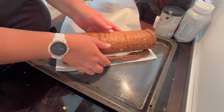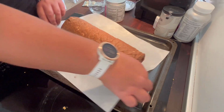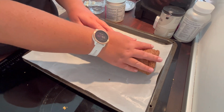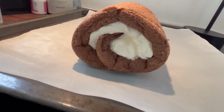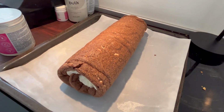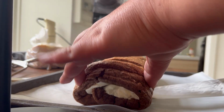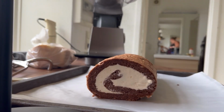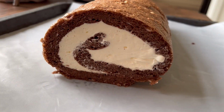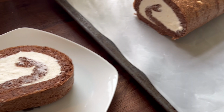And now that I have it all the way to the end, you can see that if there had been any more filling, it would have come out there. So I'm just trying to lay it the best way so it won't open again, because it's a little thick there, so it's just so that it lays flat down. And now it's going into the fridge so it can cool a little, and of course I have to cut a piece of it once it's cooled just to see how it looks on the inside, and it's really good. You wouldn't think that this one was keto, because it just tastes so good, and the cake is soft and sweet and delicious, and the filling is nice and soft, and yeah, it's just perfect this way.